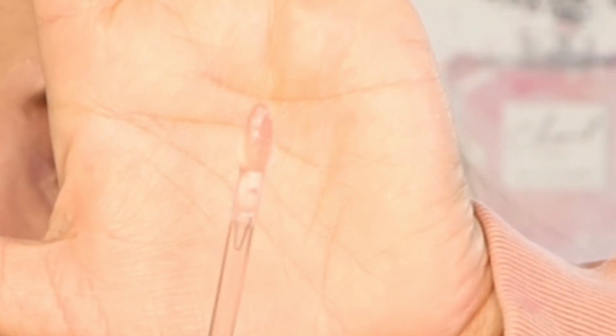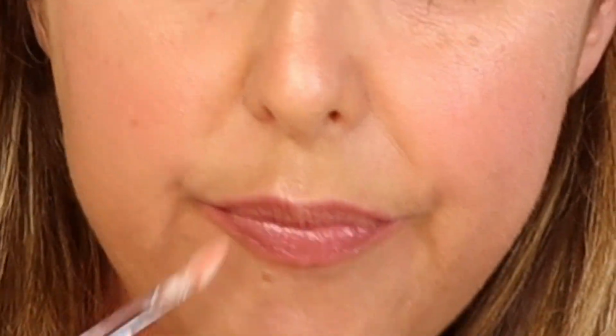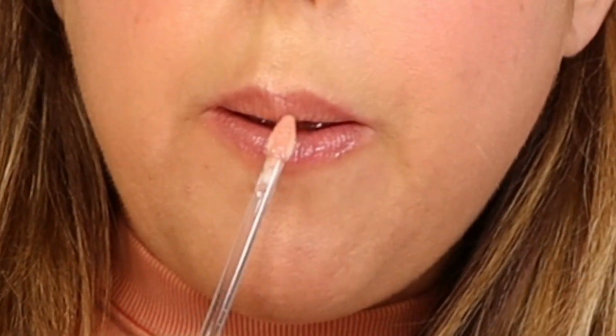And look, actually, interestingly, it does have a shade. This is not used. You see that? That's kind of a rosy tip to the applicator there. And I'm looking inside. It's rosy inside. It's almost got a rose smell to it. So this is scented. I'll let you know when I put it on. Oh, that's pretty. And not that we need rules, but this can go over lipstick. This can go under.